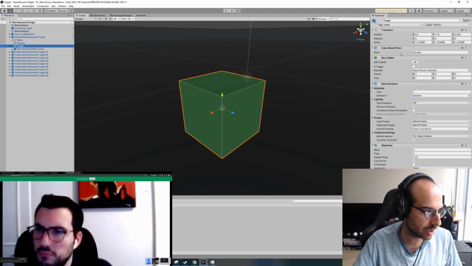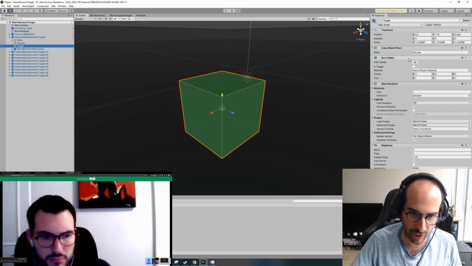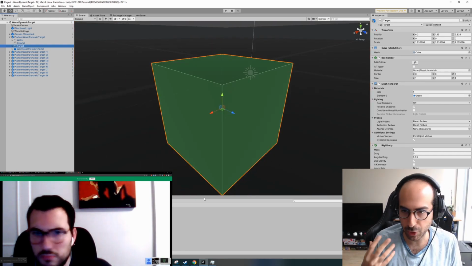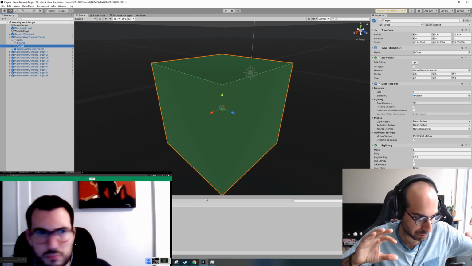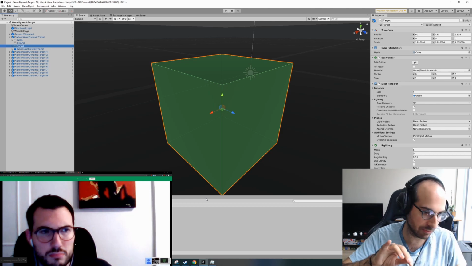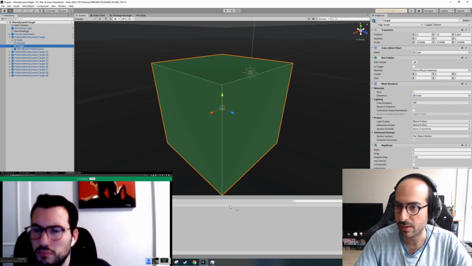So interestingly enough, if you go here, you'll notice a cube. What does this cube do? It has a mesh. A mesh is just saying you have a shape. The shape here is very simple, it's a square. But a mesh could be something more complicated like a face, in which case it would be many, many small cubes all interspersed and rotated and deformed. And that's kind of what 3D modelers do. They build meshes for objects.